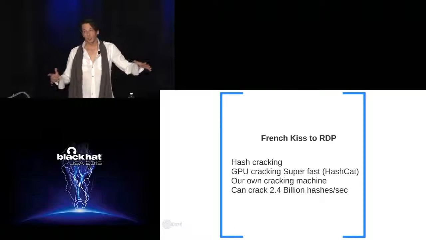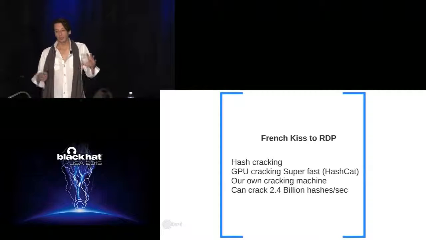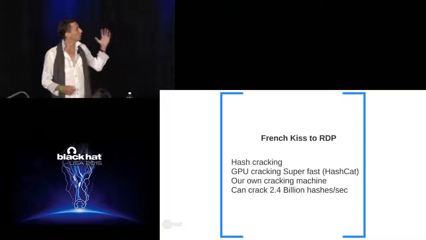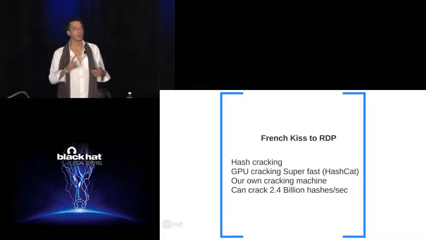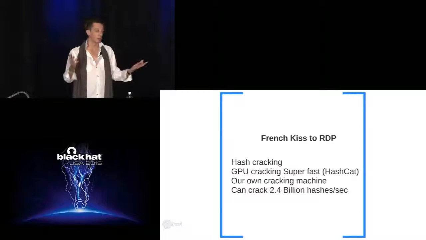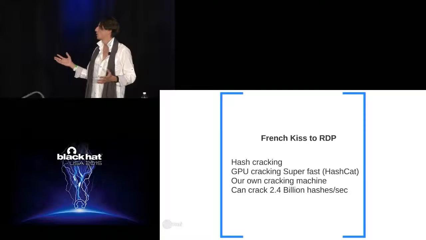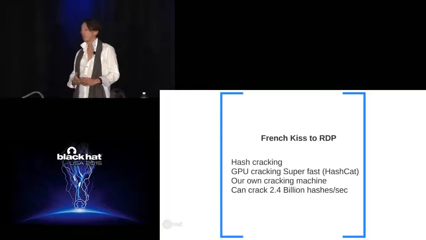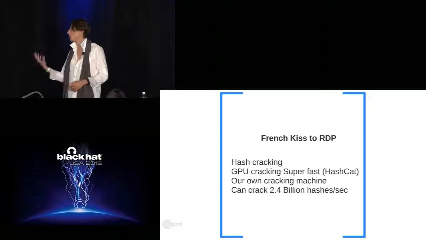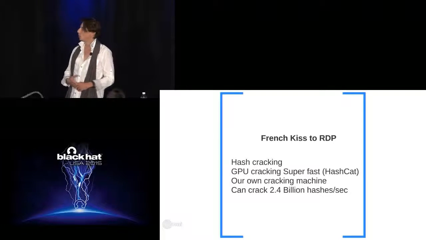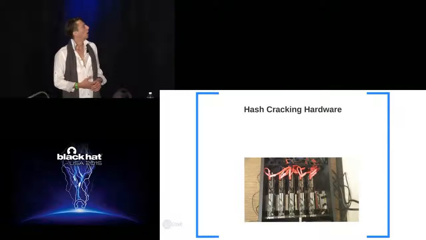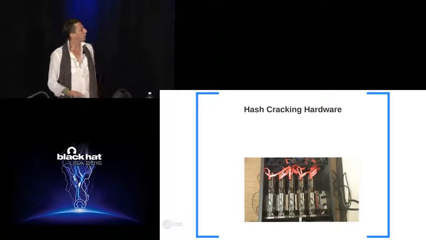So for this to work, we need to first sniff a hash, then we need to crack the hash to get your proper credentials essentially. The username is always sent in plain text, but the hash needs to be cracked. For that, we leverage GPUs. We have one machine with 5 GPUs. It's using a very standard tool for hash cracking called Hashcat, and we're cracking at 2 to 4 billion a second. So that's what the rack looks like.